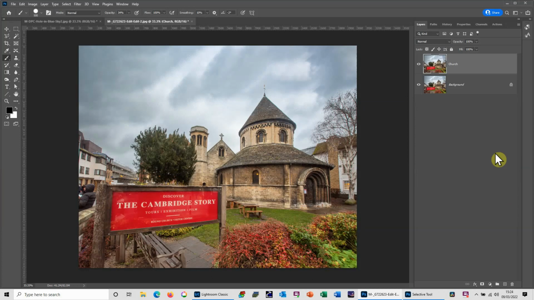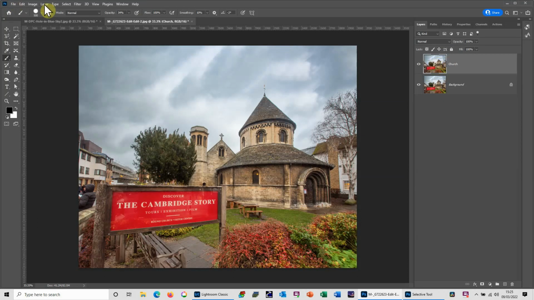Okay, so now we're going to go on to the next section and we're going to create some lightning. Now before I go and create the lightning, there's a couple of little steps I can do which could save me some trouble later on, because I need to work on the sky independently and I might need to work on the land independently. So what we're going to do is create a selection of the sky, and the easy way to do that, so we've got our background copy and then of course the church copy. This is just really belt and braces in case I make a mess.